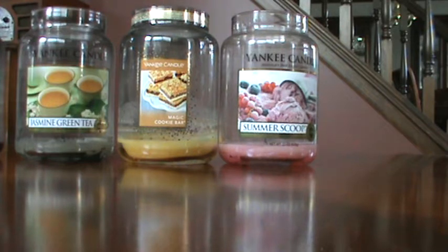I have purchased many votives and tarts over the years. Now, when the candle sales come, I feel even more justified to purchase more votives and tarts. I have since begun trying to store them in a more, what I would call, correct fashion.